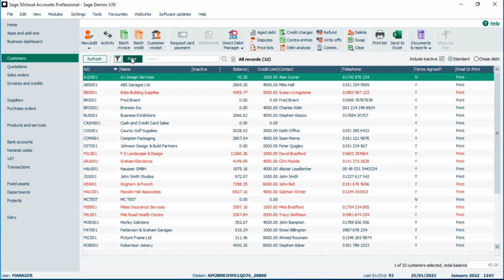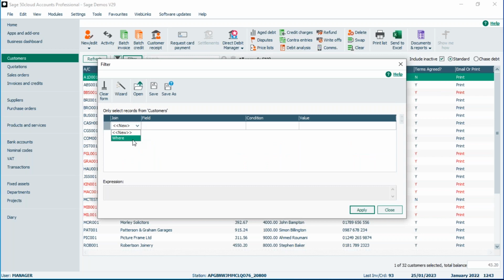If I apply some sort of filter, whatever that is, let's just choose invoice date. Actually, we'll do posted flag. Probably an easier one for me to select.